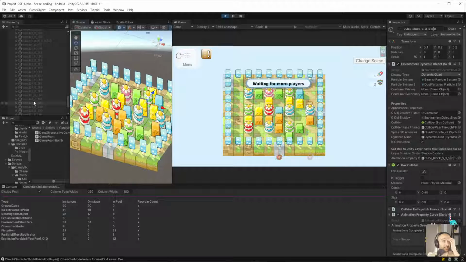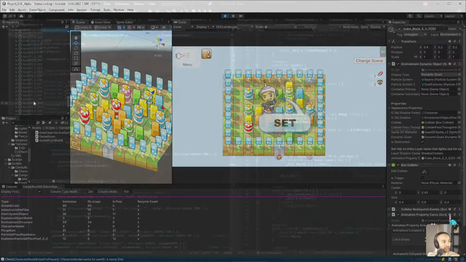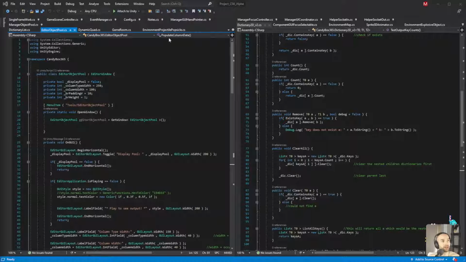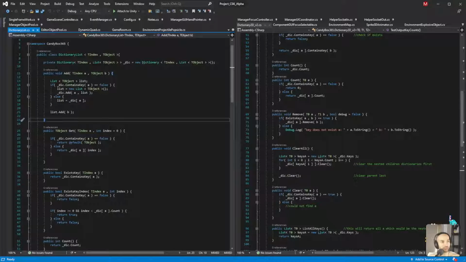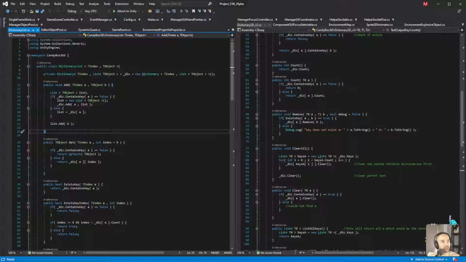And what I did is I went to the object pool itself and implemented a new class, so we'll just leave that running. It's another one of these that I mentioned in the previous broadcast that I was going to make. This is what I call a dictionary list: a dictionary that holds a list of objects which will be defined when you create the instance.